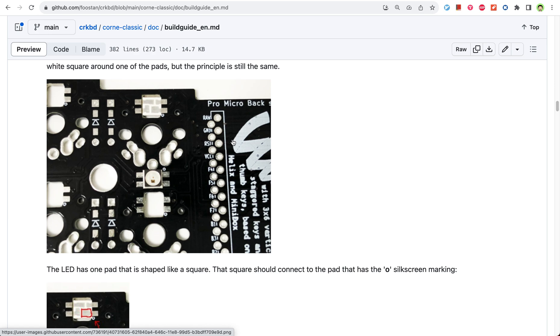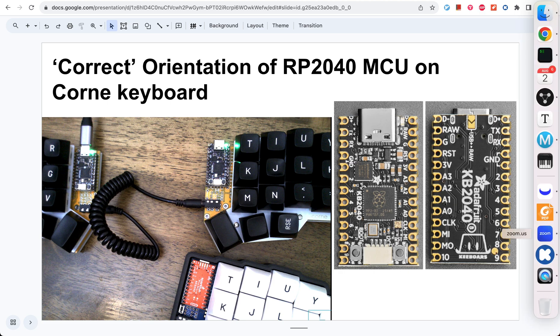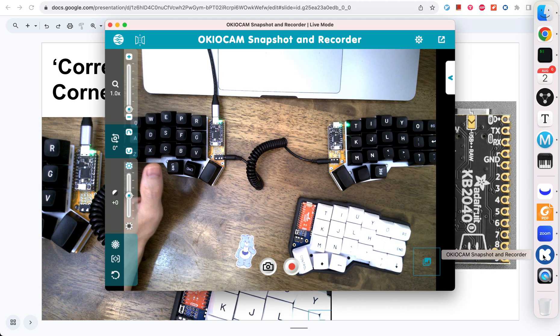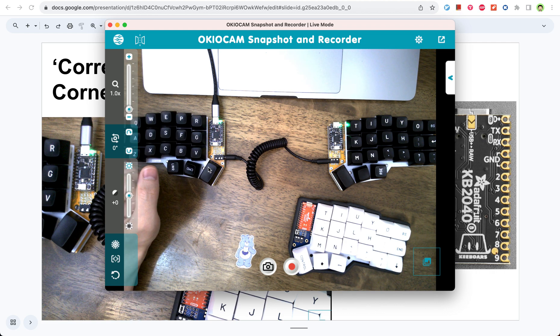Whichever one you connect to is the left one, so it's soldered on the other side, but this one will still be the left hand. You can think about it later, but I assure you this works and this is how my setup is right now. So you'll solder on the other side, out of the white box, and you will still be able to access the buttons. In reality, I don't really need to access them as long as I use the VIAL firmware, but it's kind of good to have them and have the possibility to use that.